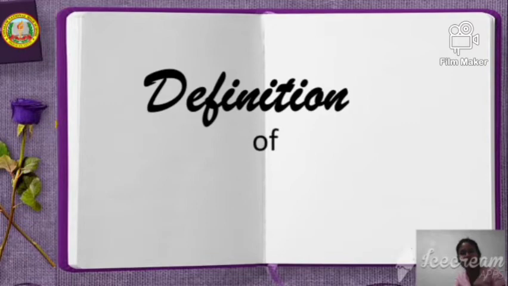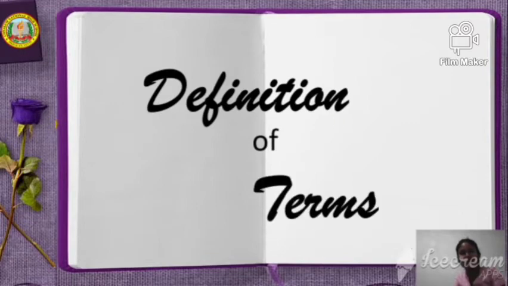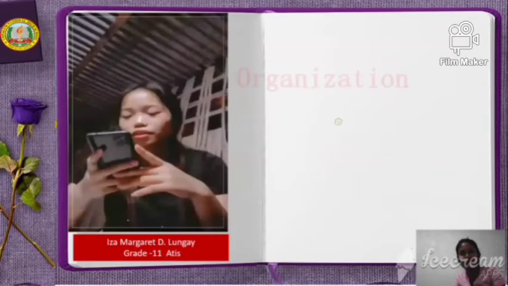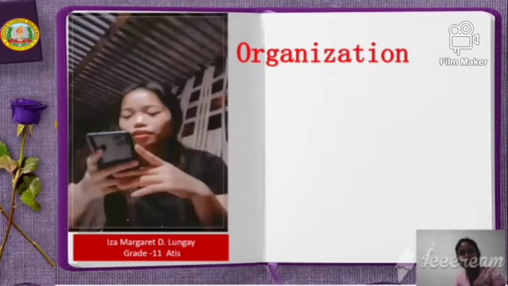Finally, we've reached our proper discussion. Along the way, we will be encountering unfamiliar words. For this slide, I will be presenting a few words which are unfamiliar to us. Of course, these are technical terms in business. In English, these words have 2 or more different meanings. So I'll be presenting this to you through definition of terms. The first word is organization. So what is this organization?